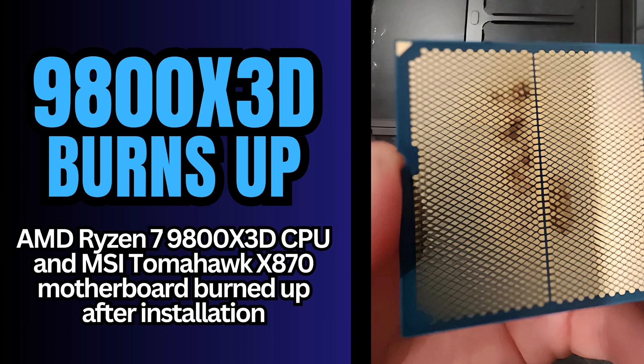We're going to try to get to the bottom of this and figure out the potential causes of the CPU just dying, using the wisdom of the Reddit community. The OP posted pictures showing burn marks on their brand new 9800X3D, and their PC wouldn't even POST — that's the power-on self-test, the very first thing your computer's supposed to do when you hit the power button. If that's not happening, that's a hardware problem for sure. On top of that, they were getting a 00 error code, which is basically a generic CPU error — it doesn't really tell you much, just that something's wrong.